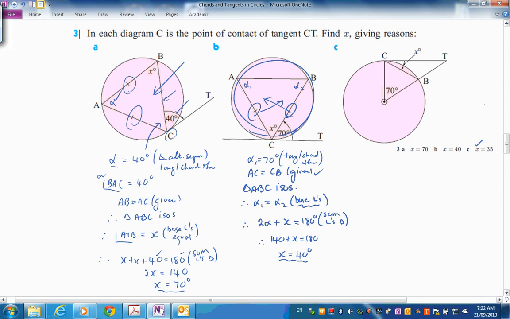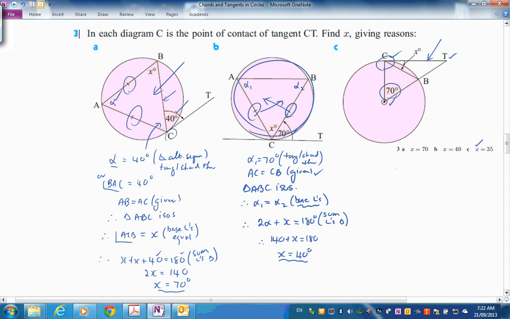Okay, let's look at this one. This is a bit of a busier figure, so I don't know what we could do here. Don't know how to use a 70 yet. Let's have a look at this triangle OCT. I'm trying to use a theorem now because I'm going to use the idea of a tangent. That's a tangent. And there's a theorem about the angle between a tangent and a chord.